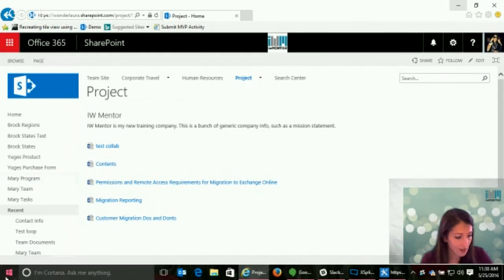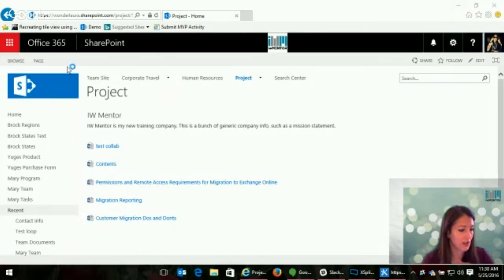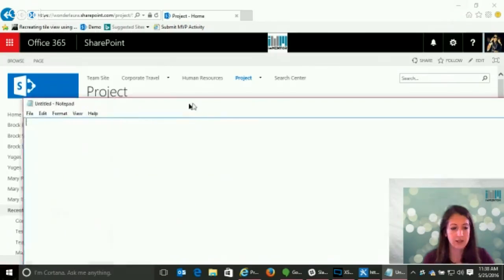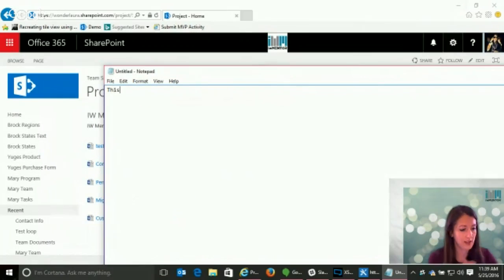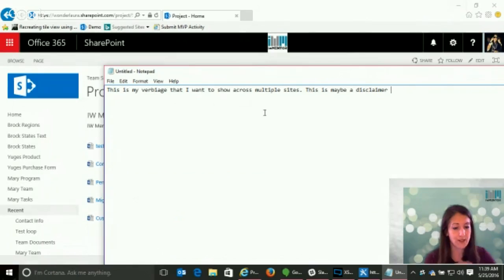I'm just going to use Notepad for now, and this is maybe a disclaimer so people can read that when they're in SharePoint.